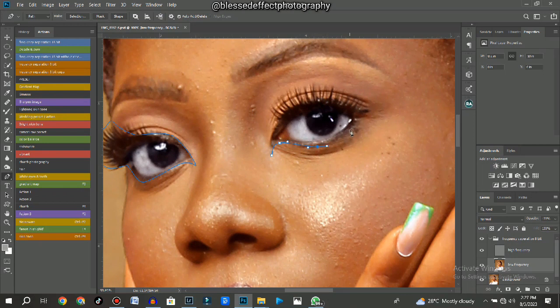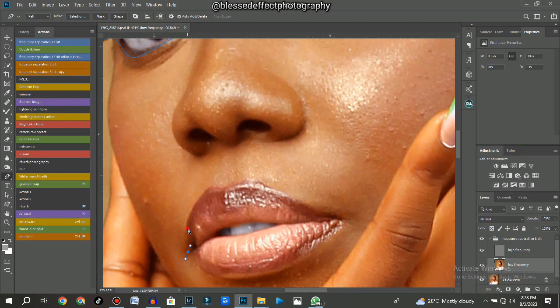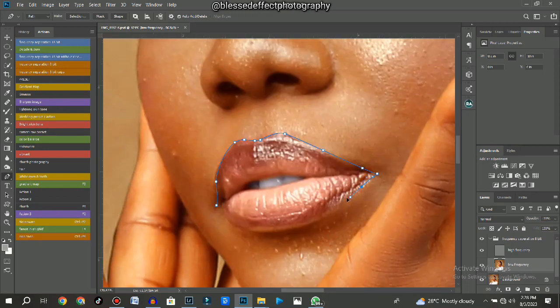So that when I'm mixing the skin, it won't affect the eye and the lips, and so that I'll be able to retouch it separately, edit it and darken and do whatever I want to do on it separately. So I always crop it out first. I use my pen tool to do that.